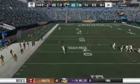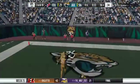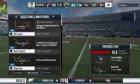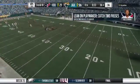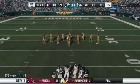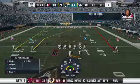Forced out to his left. Now a desperation throw deep downfield. And oh, not only did he drop it, he dropped it in the end zone. I know you felt like saying touchdown there, didn't you, partner? That looked like a sure 6 points, but the contact jarred it free. Got his hands on it, could not hold on through the end of the play. This offense was on the move. Now 2 straight incompletions have them looking at 3rd and 10.